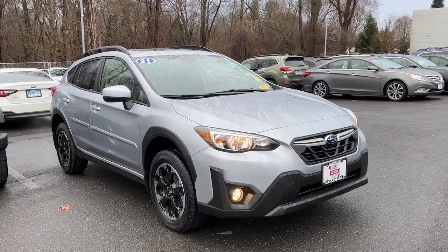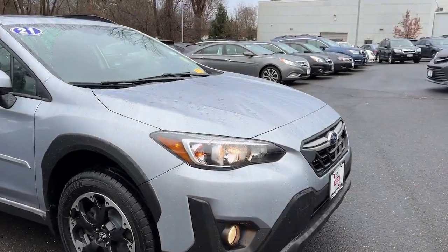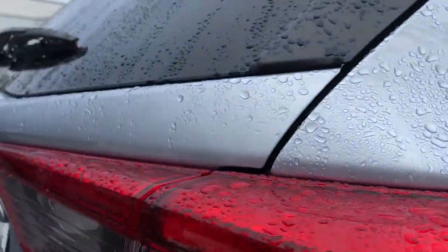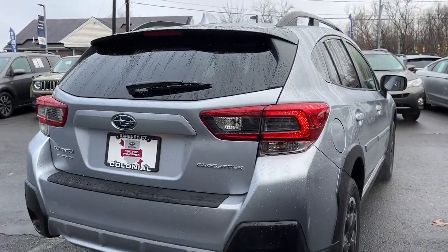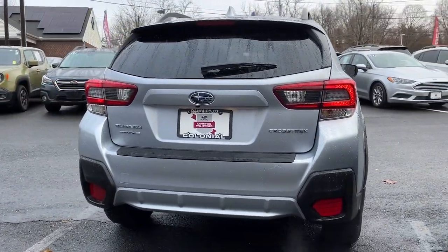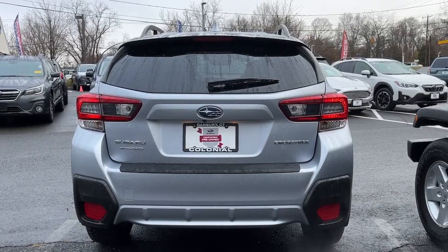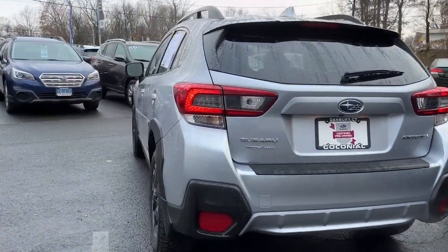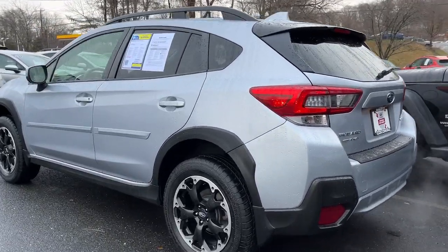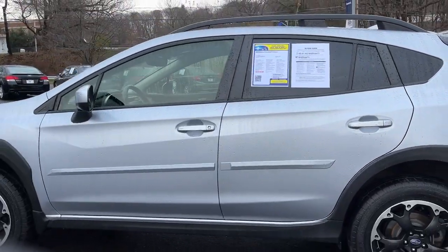Can you see yourself in the 2021 Subaru Crosstrek? With less than 60,000 miles on the odometer, this vehicle stands out from the rest. This affordable, fuel-efficient Crosstrek gives you all the features you need to keep up with your busy lifestyle. All-wheel drive, flexible interior space, a smooth car-like ride, and impressive connectivity help you tackle every project with confidence.